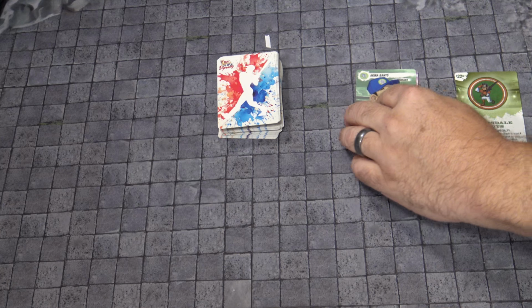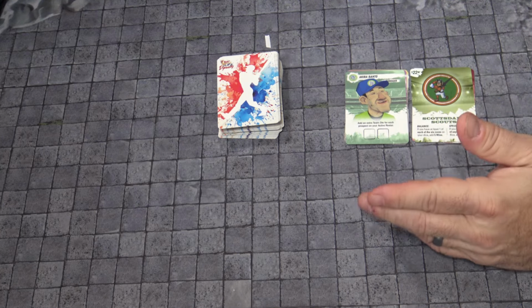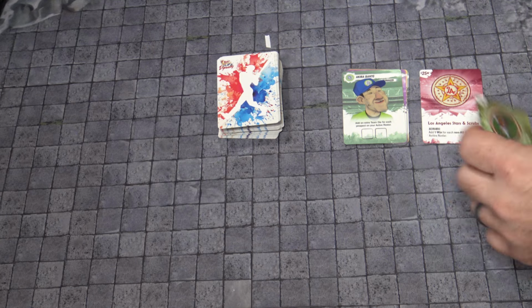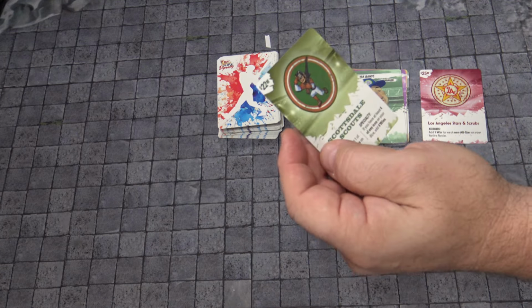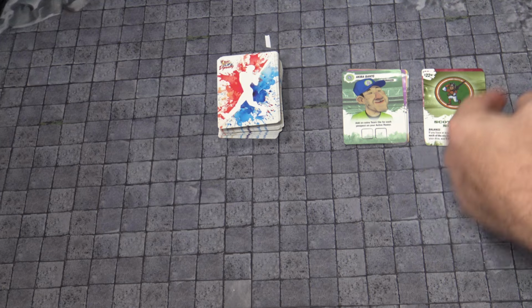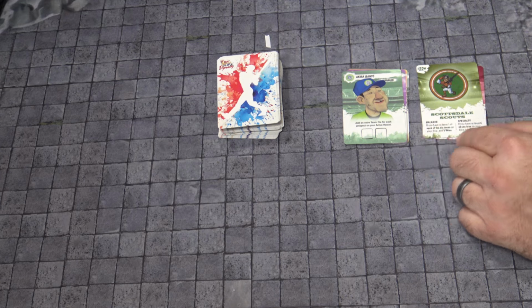So this is a neat little game, and I'm not going to explain everything, but I'm going to give you an idea of what's going on here. You're going to pick a manager and a team. In the upper left-hand corner is how much you can spend on that team. That's the maximum amount of value that you can have. There are certain abilities that you are going to get while having that particular team, depending on what you want to do.